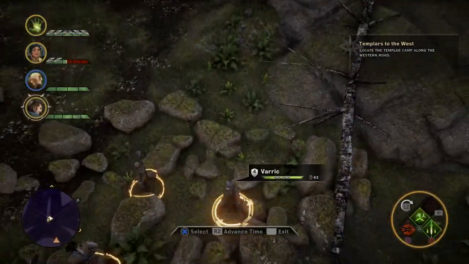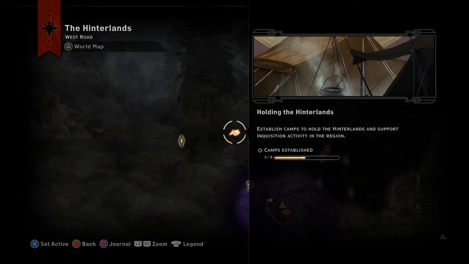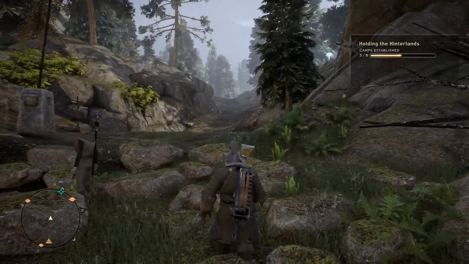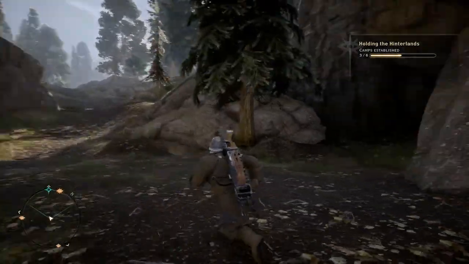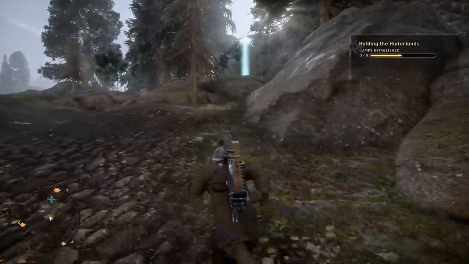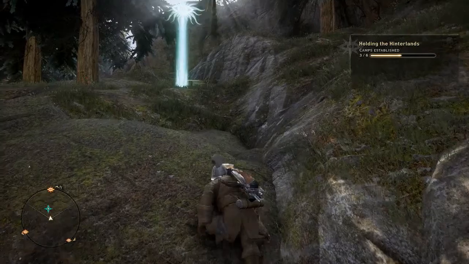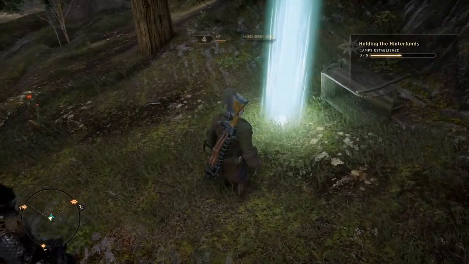You gotta find a different camp or something. I don't know. I think I'm just gonna go back to continuing on in this path until I find the holding the hinterlands. Actually, what's this thing? Let's find out what that thing is. Well, since we're going this way anyway. This is gonna be a very busy zone, as you can tell. Wow. So what am I gonna find right up here? Nothing's attacking me yet. Ooh, is it another quest?